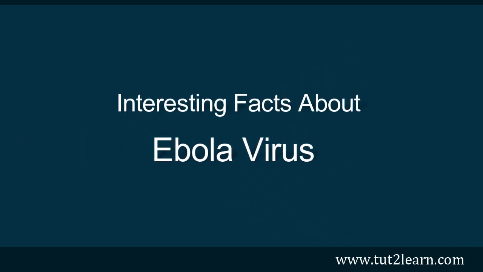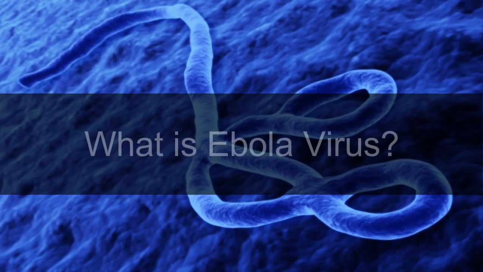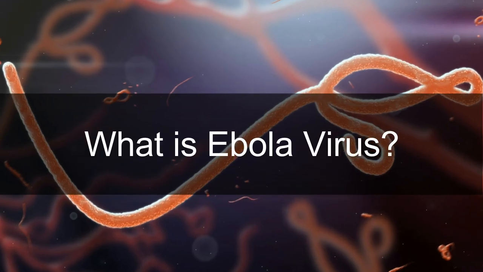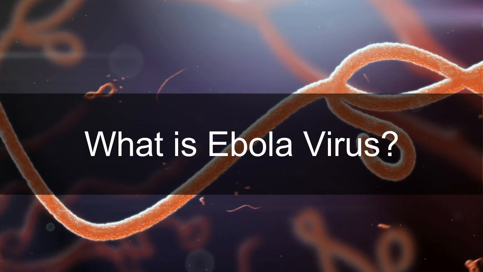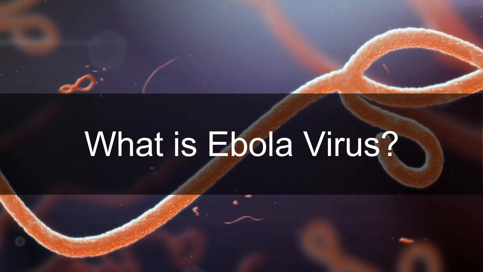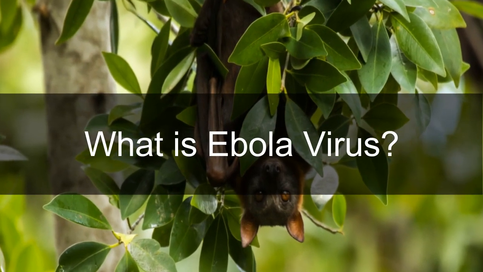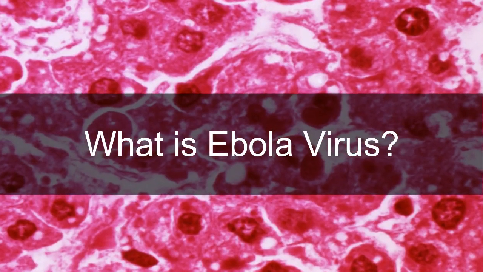What is Ebola virus? Ebola is a rare but deadly virus that causes fever, body ache, diarrhea, etc. When it enters the body, it kills cells and also makes some of them explode. It affects the immune system, causes heavy bleeding inside and outside the body, and damages almost every organ.